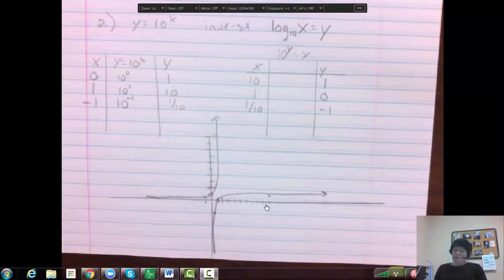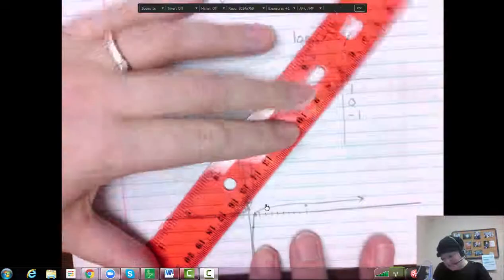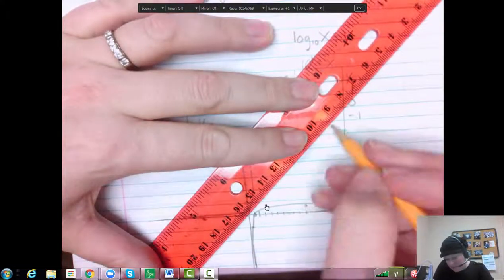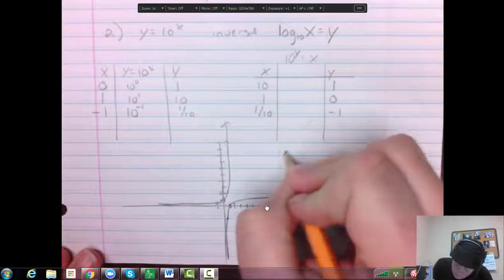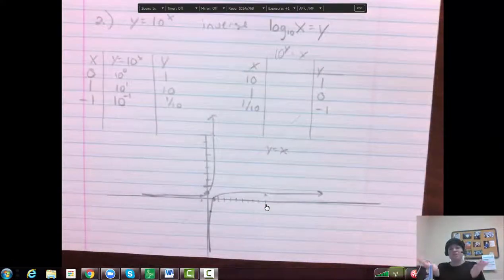All right, so what do you notice about these inverses? They look similar, but one's kind of flipped over the other way. What an inverse does is this imaginary line cut down the middle this way, that's the y equals x line. Always the inverse is going to be the mirror image or the reflection across that. So you can kind of fold your paper, imagine it in your brain, and they better line up from that crossing right out the middle.